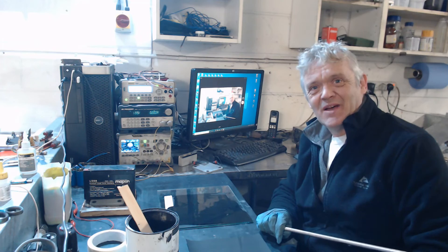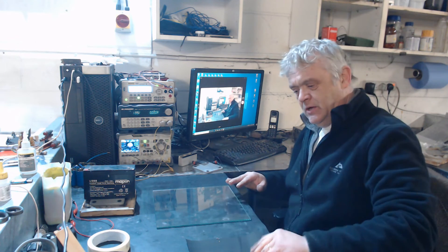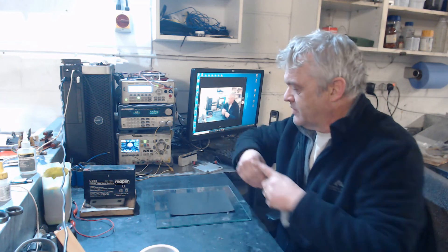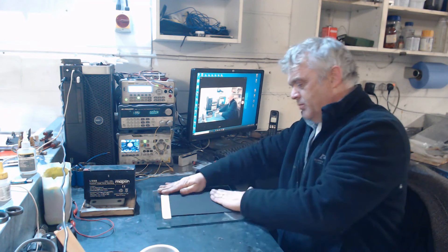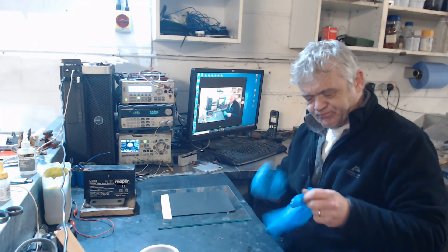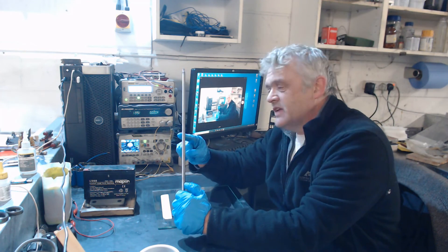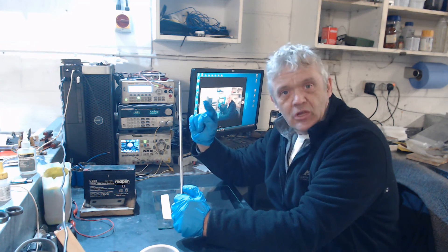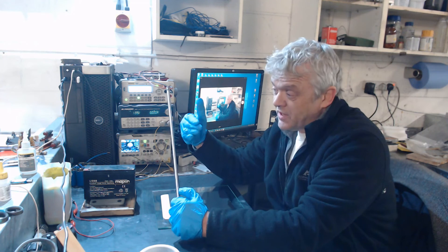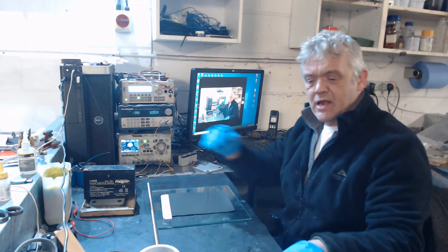You get a beautiful coat on that every time. To run through it one more time: a nice flat surface — tempered glass works really well, hard and flat. Get your substrate, whatever that happens to be — I'm using HDPE. Attach it to your flat surface, put your gloves on. Have your rod ready. Remember, the thickness of the film is related to the wire diameter — it's half the wire diameter — and then the solid content. You can change that thickness by changing the wire diameter: a larger diameter wire gives a thicker film, a thinner diameter wire gives a thinner film. The key is it's repeatable again and again.